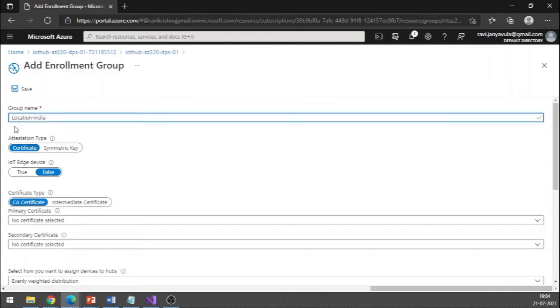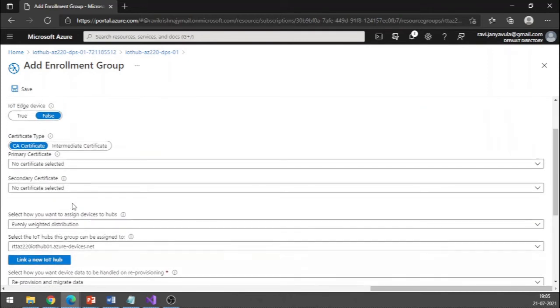Here you can say whether it supports attestation type. It will be either symmetric key or certificate. When you are doing it in groups, it doesn't support TPM module. And you can specify whether to use CA signed certificate or an intermediate certificate.